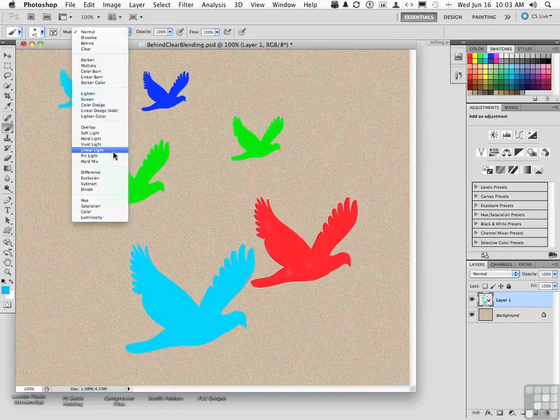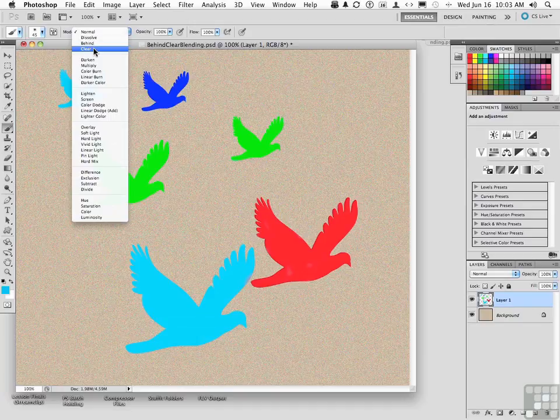If you decide to use a standard blending mode with a paintbrush, as we've gone over in this lesson, understand that the colors of the birds would actually be the base color, and the color of the paintbrush would be the blend color. The result would be when you use one of these and paint over them. Here are the 2 new ones, though. Behind and clear. These are only available if you're using certain tools.